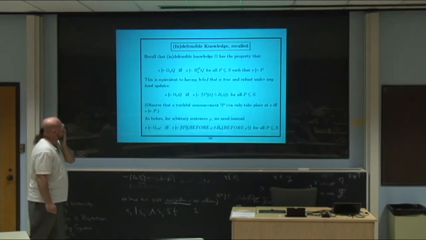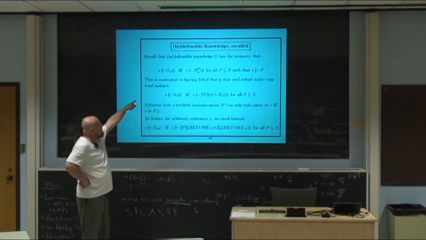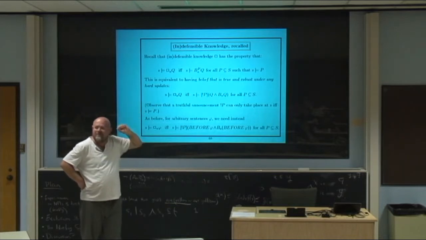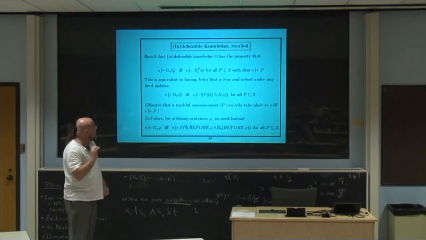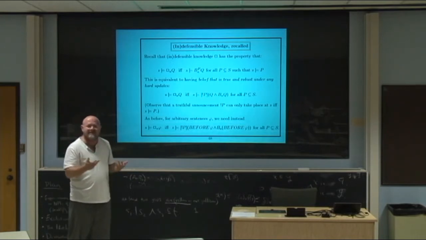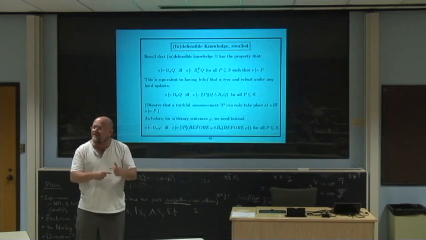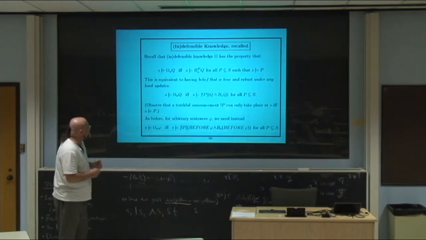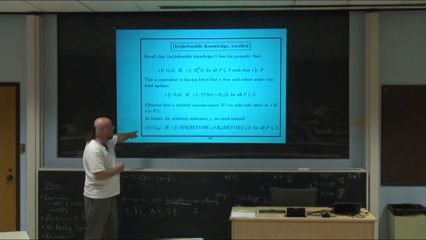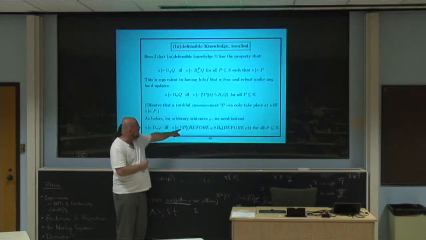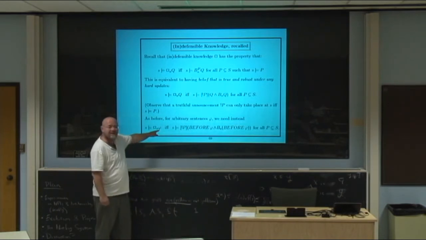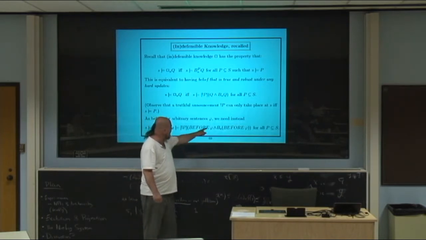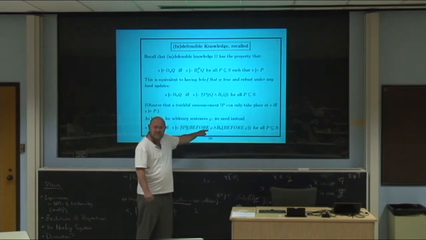Now, the problem here is that these Q's and P's are sets of states, or if you like, atomic sentences, Boolean formulas. If you have formulas, sentences, instead of Q, that refer to the agent's knowledge or belief themselves, then we have the problem. And then the correct thing is rather this: after you update with P, no matter what information the agent gets, update means truthful by definition. He doesn't believe the phi itself, but believes that phi was the case. And phi was the case. So it's true belief.